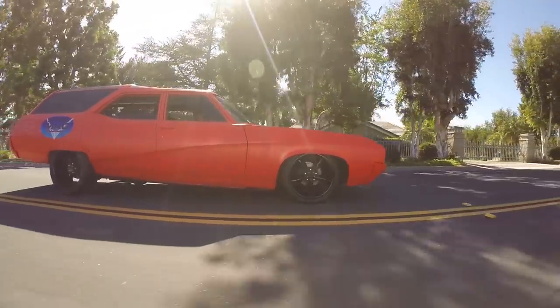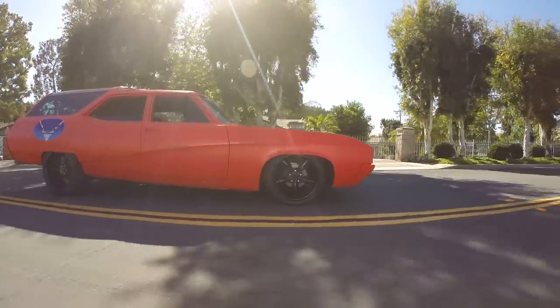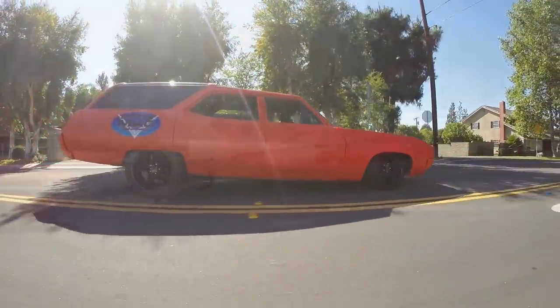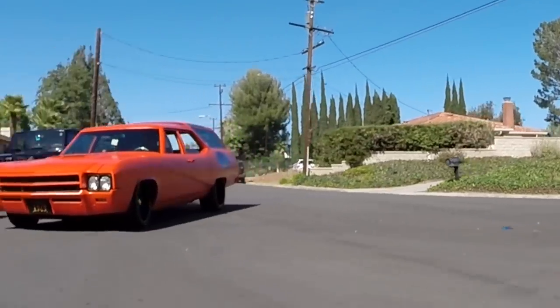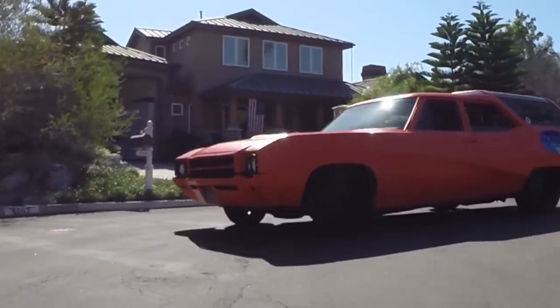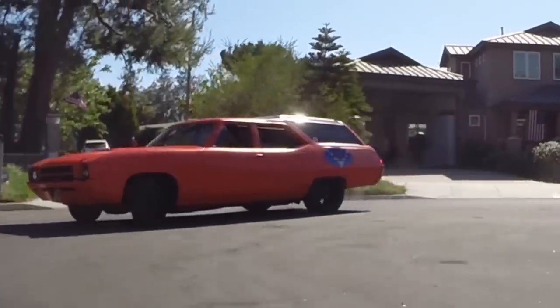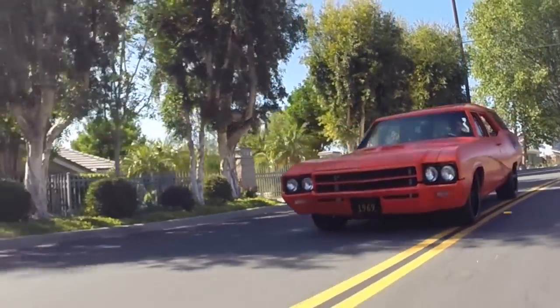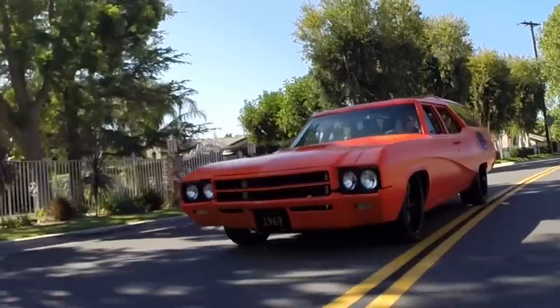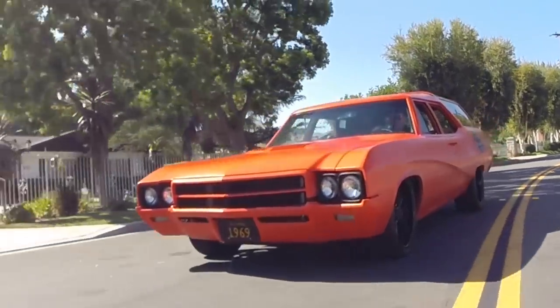I didn't think I'd get this kind of reaction whenever I decided to go with the flat paint. All the reactions I've gotten from the shows we've done thus far have been all positive — I haven't had any negative comments at all. We weren't going for a rat rod look, but we weren't going for a high-end super street machine look either. We wanted something kind of in between, and I think we've hit the mark. It's just everything kind of comes together as one.